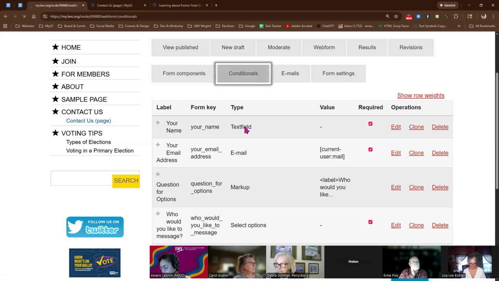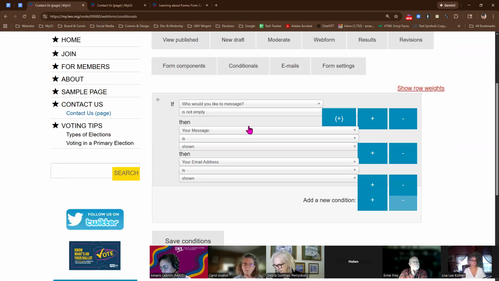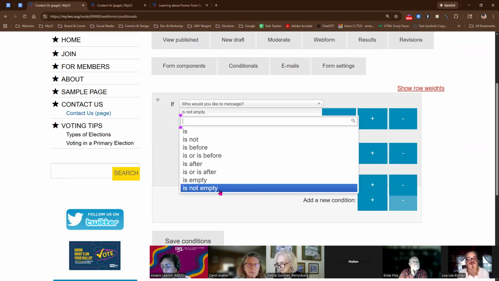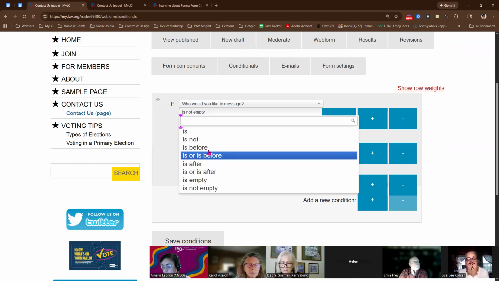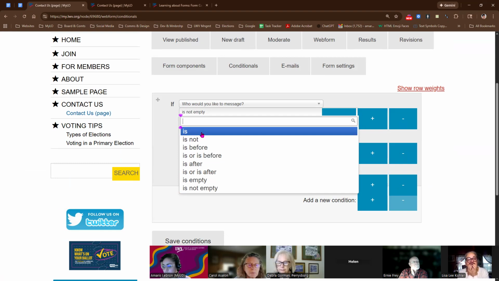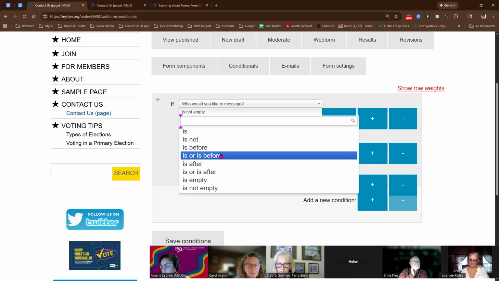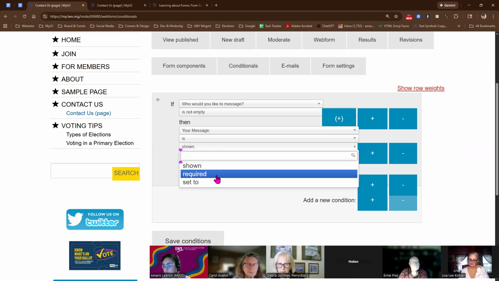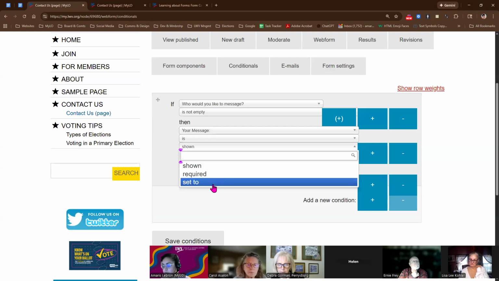And the other thing too, with conditionals, there's a lot of different options to choose from. So I went with the is not empty, but you can say is to specify if they choose president. If they choose treasurer, then you want this other form component to show up. And when it comes to the then options, you have shown, required, or set to.